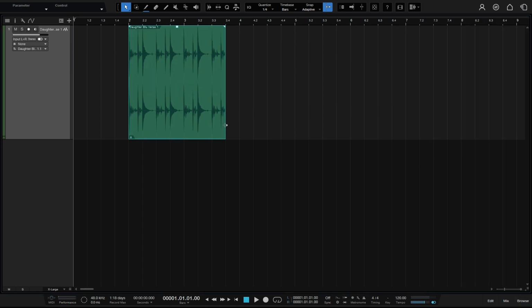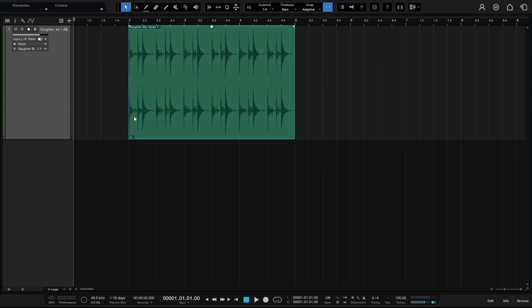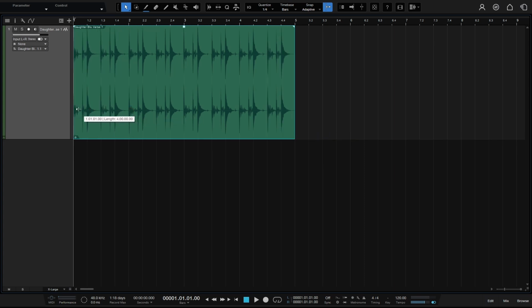Now let's go ahead and pull this back out, and you can see if you need to adjust, just come to the edge. You have the double arrows and you can click, hold, and drag. Now up at the top right and left corners, we have these handles. When it's selected, you can see those more clearly.